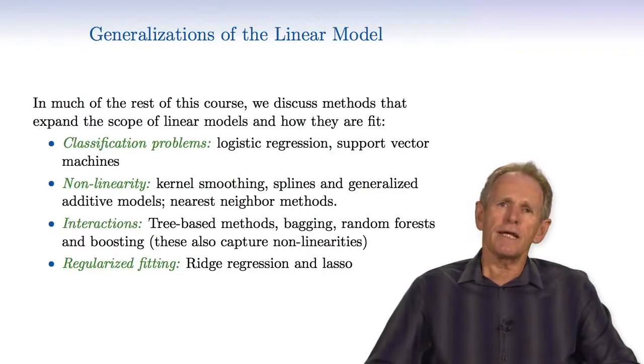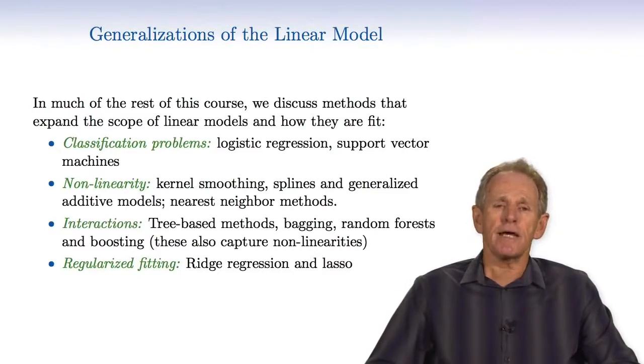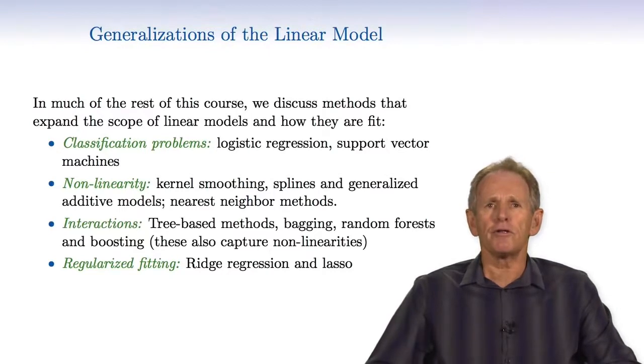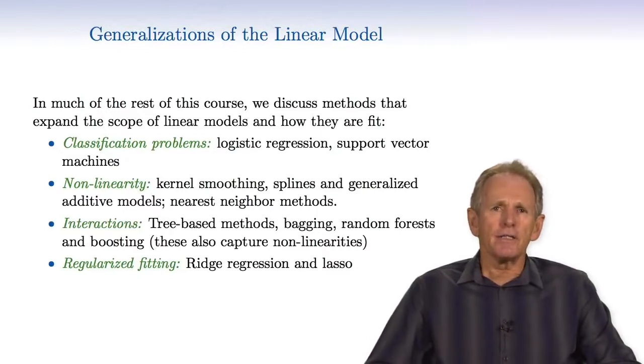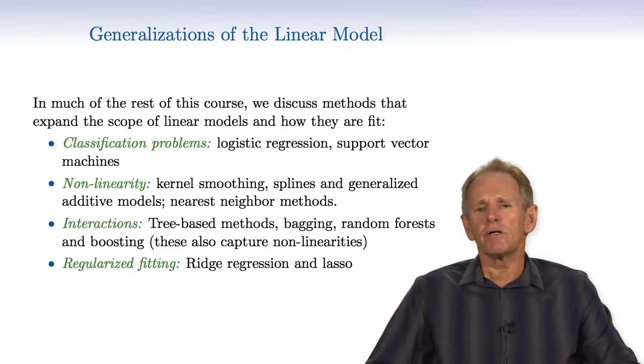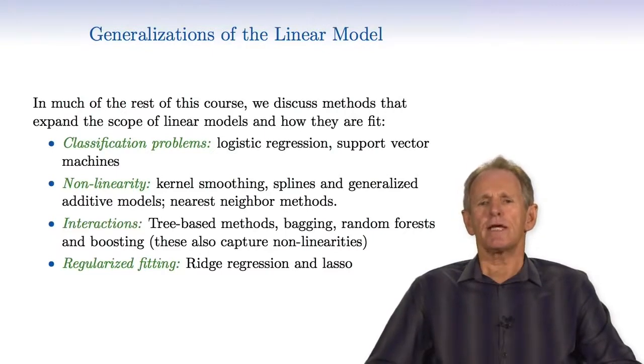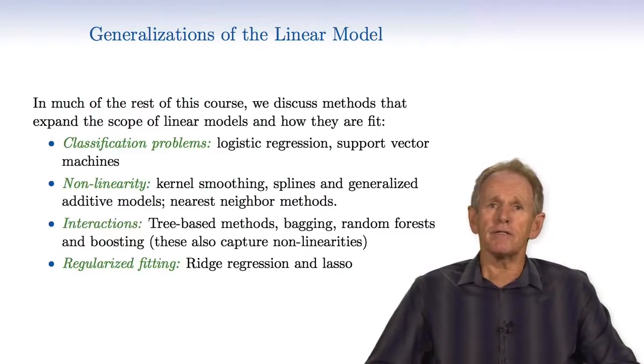So we'll talk about techniques like kernel smoothing and splines and generalized additive models, some of which are also just extensions of linear models, and some of which are a richer form of modeling that allow for non-linearities in a more flexible way. We covered some simple interactions in linear models here, but we'll talk about much more general techniques for dealing with interactions in a much more systematic way. And so there we'll cover tree-based methods, and then some of the state-of-the-art techniques such as bagging, random forests, and boosting. And these also capture non-linearities. And these really bring our bag of tools up to what we call state-of-the-art.